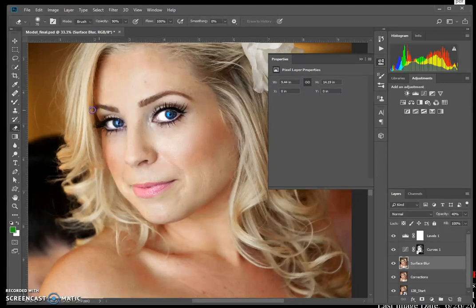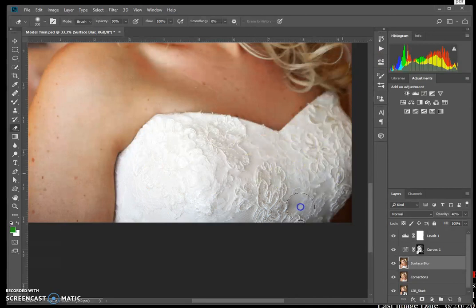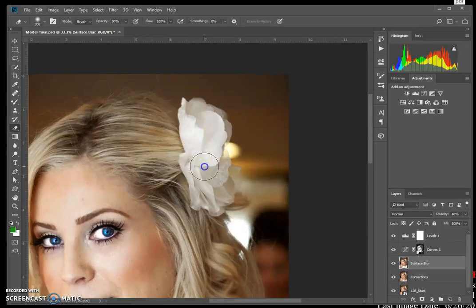And they want us to erase part of the eyebrows to show more detail for her eyebrows and her nose. So right here we can define this line a little bit more. And then details of her dress. So I'm going to make my brush bigger again. And let's see if we see more detail on her dress, which we definitely can. Hide that properties panel. I think it would also look nice if we were to show more detail on the flower too.